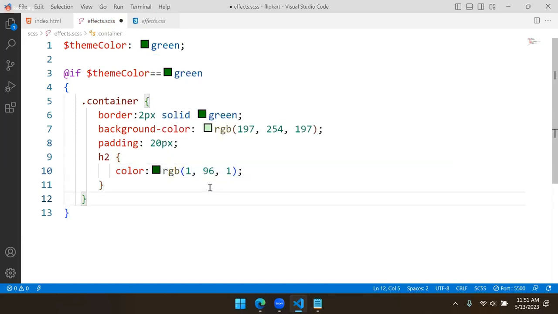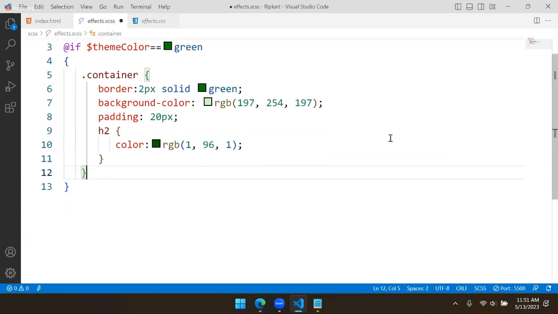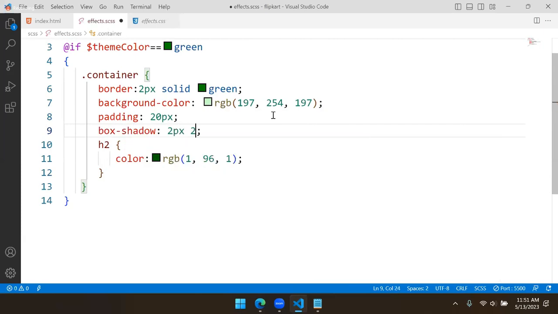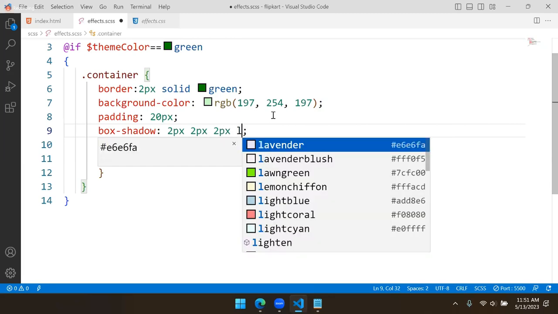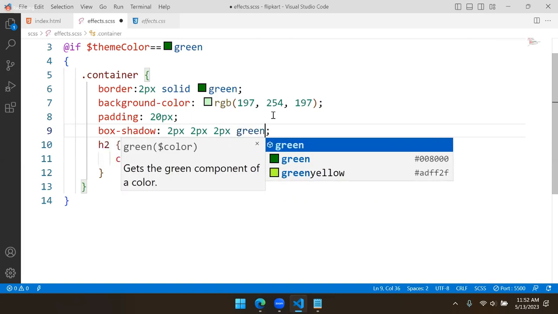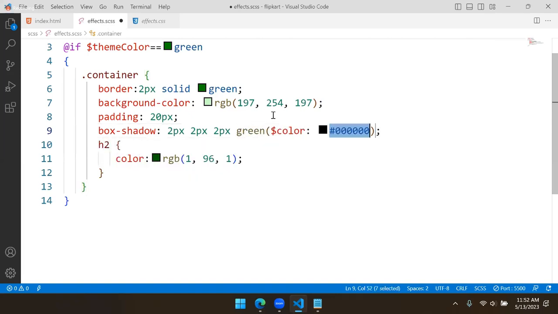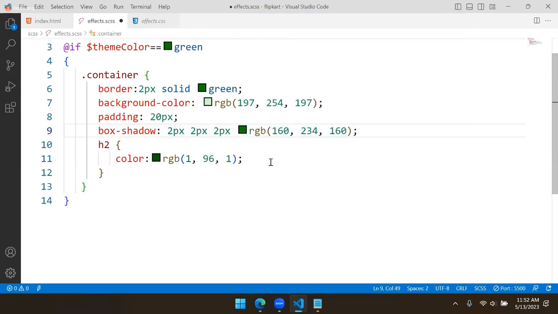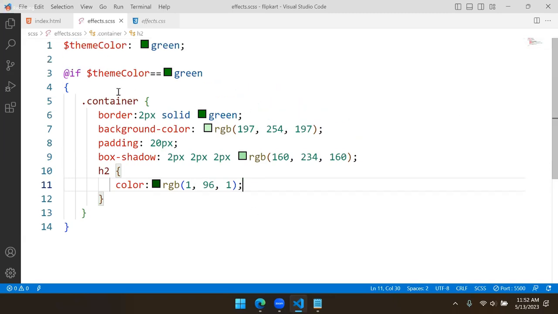So we have the heading and border defined. And we will put one more, box-shadow: 2 pixel, 2 pixel and 2 pixel, in light green. The shadow color is something like this. These are the effects to apply if the theme color is green.